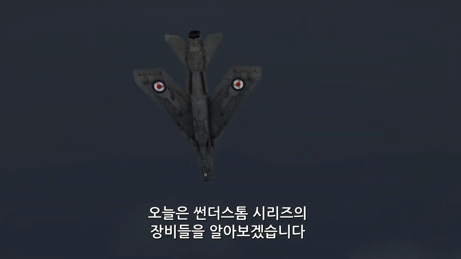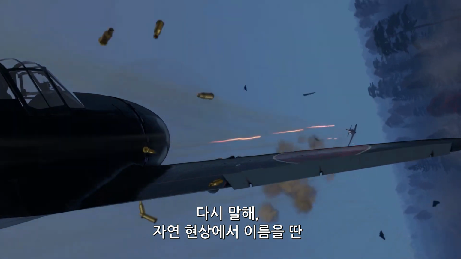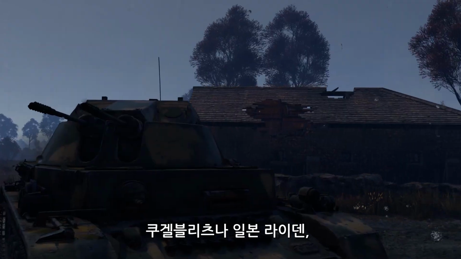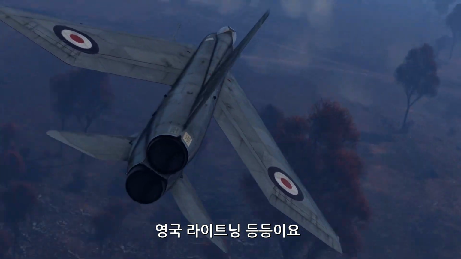Today, we're going to speak about vehicles belonging to the Thunderstorm family, or to put it simply, about vehicles with names that were inspired by this glorious natural phenomenon, like the mighty Kugelblitz, the Japanese Raiden, the British Lightning, and many, many others.